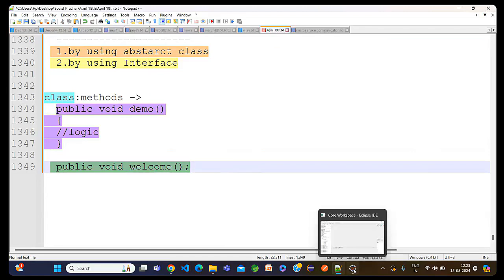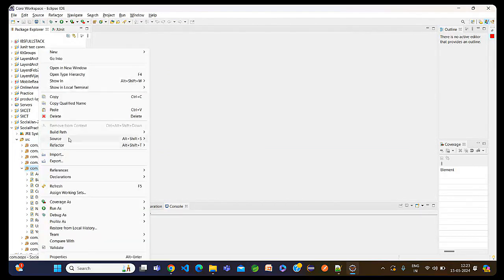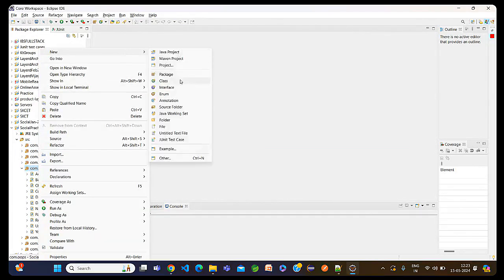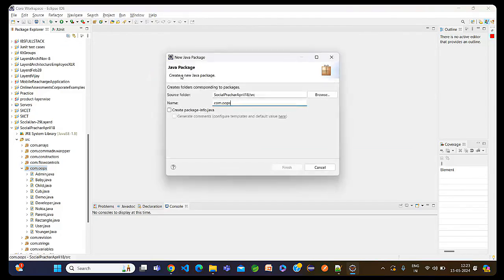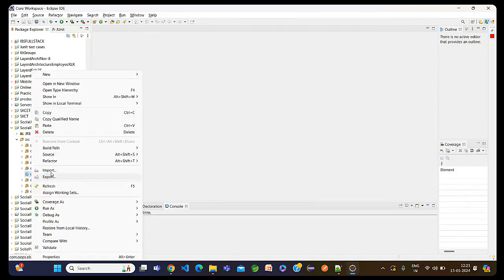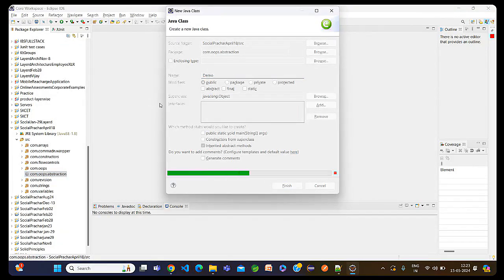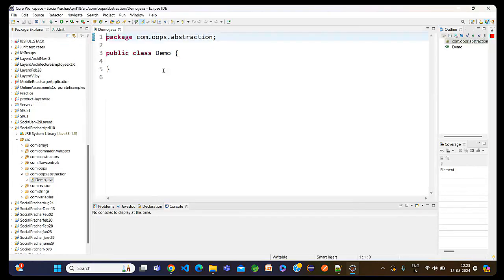Observe carefully, I will show you that example. Right click, go to new, and I'm going to create a package, com.oops.abstraction. Now I'm going to create a class Demo. It's a normal class.